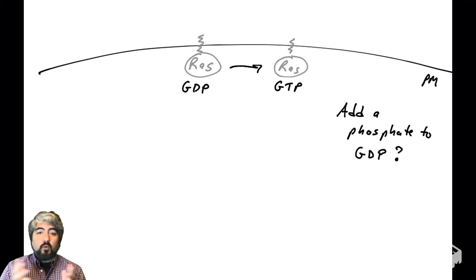One theory, which is not a bad theory, is that diphosphate means two phosphates and triphosphate means three phosphates, so you just add a phosphate to the GDP to make it GTP. So is that how RAS is converted? You just add a phosphate to GDP? It would make sense, but it's absolutely not how it works. It's not about an addition of a phosphate.